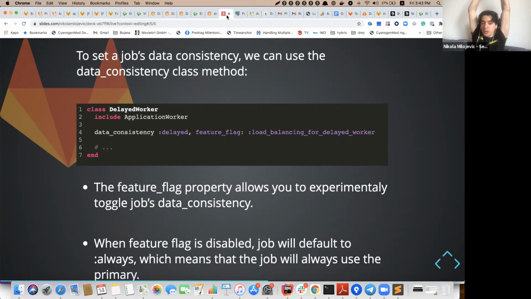If someone implements something in that worker that actually writes to the database, it will still use the primary, and we will see it in the logs that it still hits the primary.